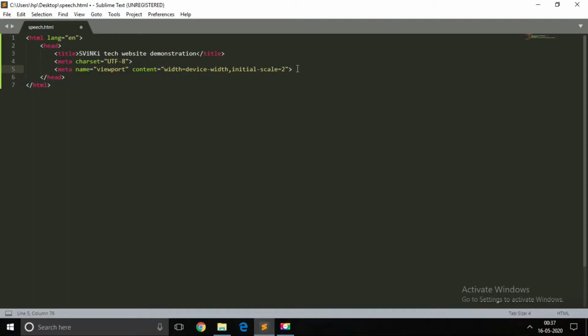Now let's come to the body section. So let's make the body tag. Okay. Now what we are going to do is create an ID. Let's say voice CMD. Okay. So I want to align it in the center, so for this I'm using the center tag. Alright. After this, let's create one div.